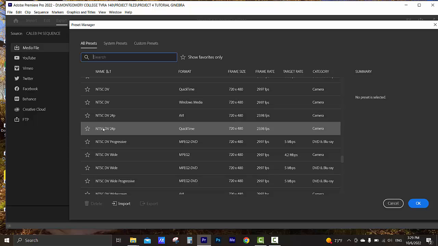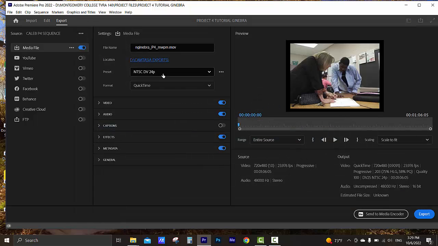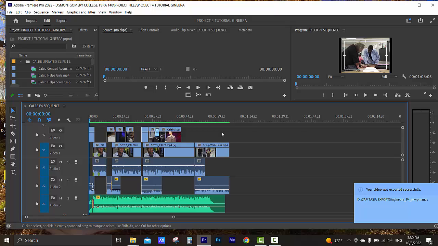But the specific settings are here. So you select that, click OK. And then you'll see that show up here in the preset, and it shows you the format. So it's all done for you. Now all you really have to do is go down here and click Export, and it will go ahead and export your piece. And it should be a pretty fast export because it's not doing that much to the file. It's not like really converting anything. It's just literally crunching it all down. You're just baking it in the cake.